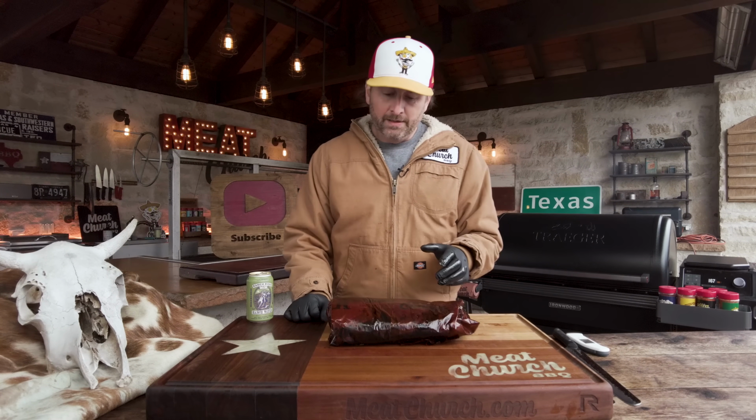We've rested this brisket down to exactly 140. So before we cut this thing open, a little bit of a reminder on what I was saying. I increased the temperature to 275 this morning because I like to cook higher to finish it a little quicker. But again, especially if you're using this grill, you can do this remotely and slowly adjust the temperature throughout the day, or you could have bumped to like 225 and elongated the cook to meet the needs of your life and when you want this.